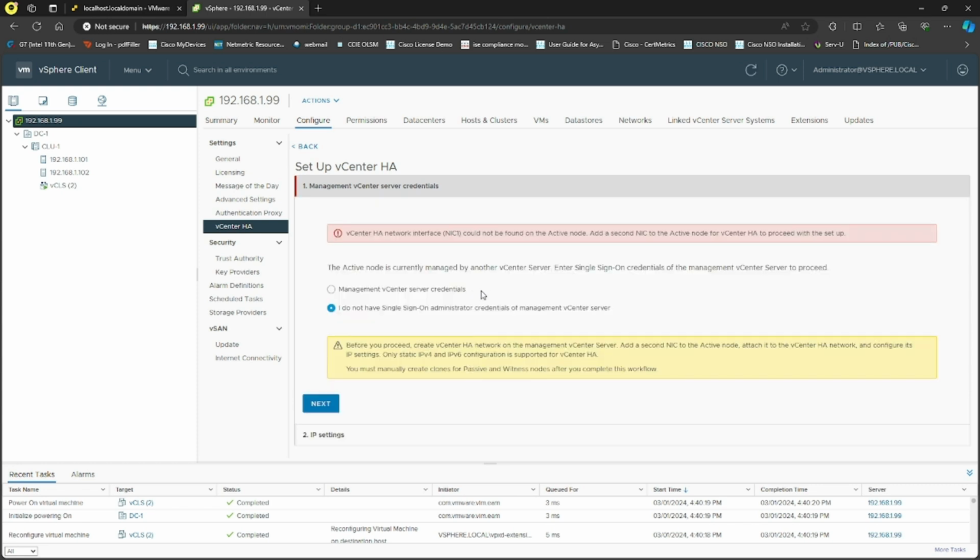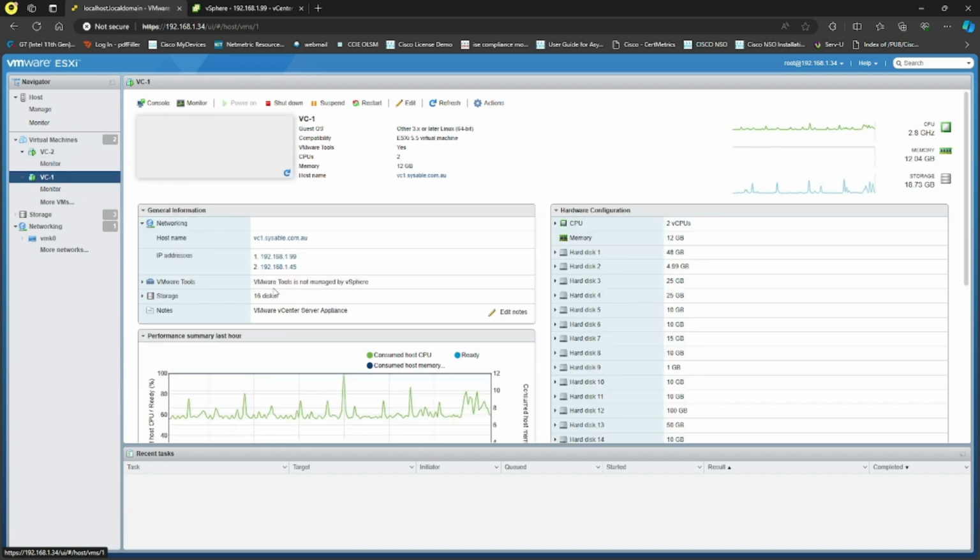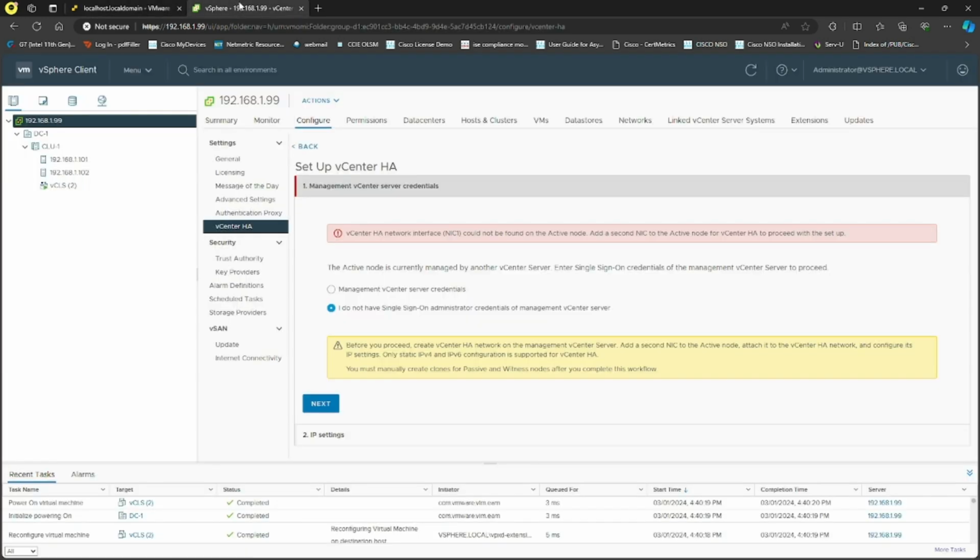NIC 1 could not be found on the active node. Add a second NIC to the active node for the high availability. So it is not able to find that one, NIC 1. But I do have both of them. Here it is also detecting now. It is not detecting NIC 1.